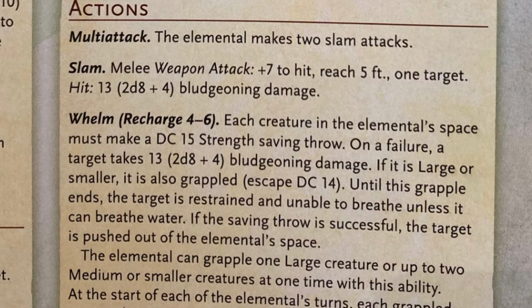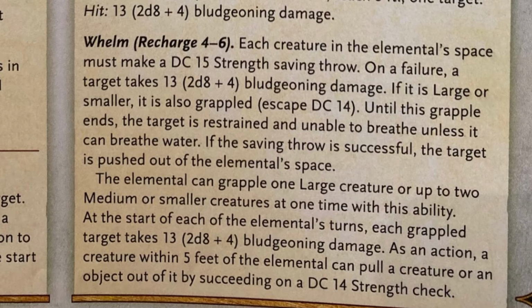It makes two slam attacks, +7, 2d8 +4 bludgeoning. It can essentially wrap you up in like a grapple. DC 15 Strength saving throw, or take 2d4 +8 bludgeoning. Escape DC is 14. If you can't get out of the grapple, it's another 2d8 +4 bludgeoning. And as I say, it's just an annoyance.